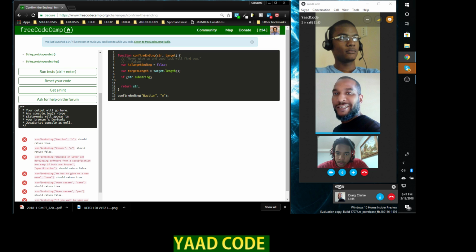What's the difference between this and substring? So substr takes two parameters. The first one is the index of where you want to start. The second parameter, which is optional, is the number of characters that you want to extract. Substring, on the other hand, takes the starting index and the ending index.